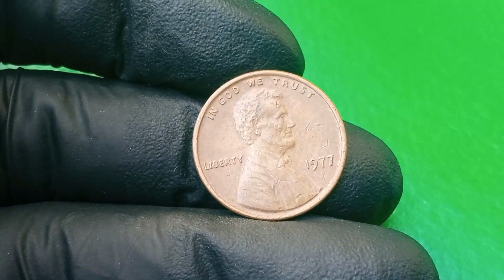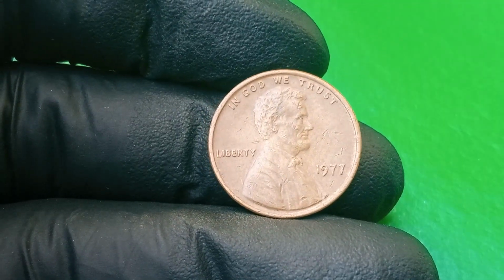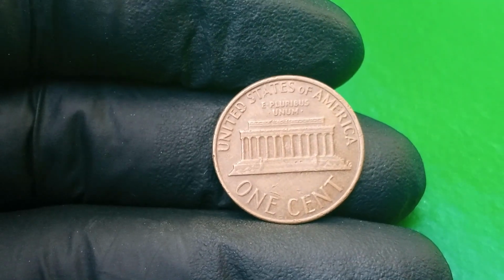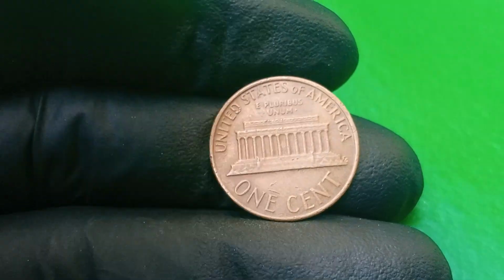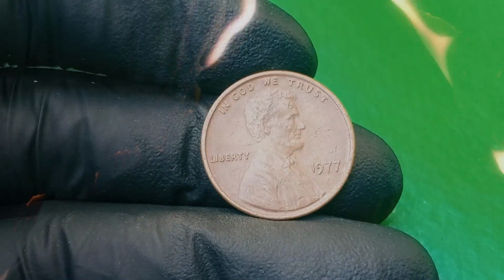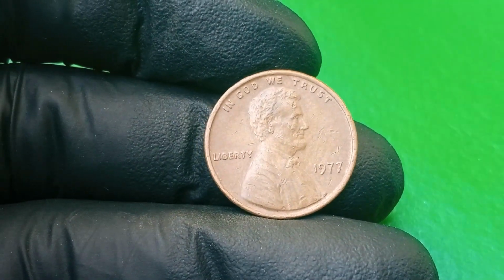Next, the 1977 1-cent coin that, due to a series of errors, blunders, missteps, and a cocktail of improbabilities, has come to be rumored in certain circles to be worth $15 million under very particular conditions, and we will explore what those errors are, how they might have arisen, whether this valuation is realistic or fanciful, what collectors look for, how mistakes in minting can produce extreme value, and what possibilities would have to align for such a coin to command such an extraordinary price.